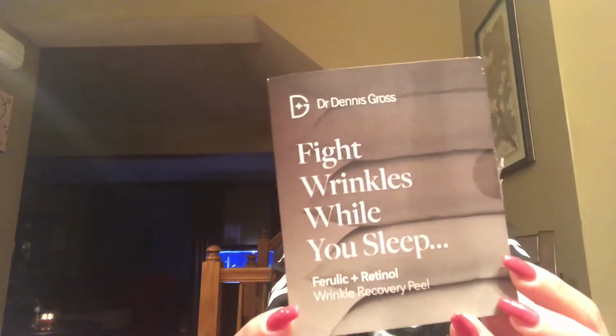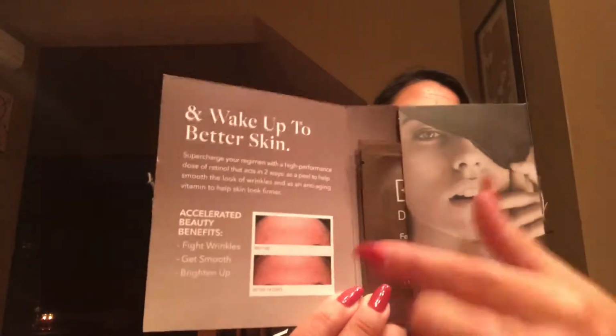Okay, next is Dr. Dennis Gross Ferulic and Retinol Wrinkle Recovery Peel, and it comes in an envelope like this. When you open it, it has some information on one side, and then you get 2 sheets, 2 wipes, so at least you could try it twice and see how your skin reacts. I'm going to probably use it 1 week, and then I'll wait 2 weeks and do it again, just to see if it's spaced out, because it is pretty strong. It seems like it's a strong peel.